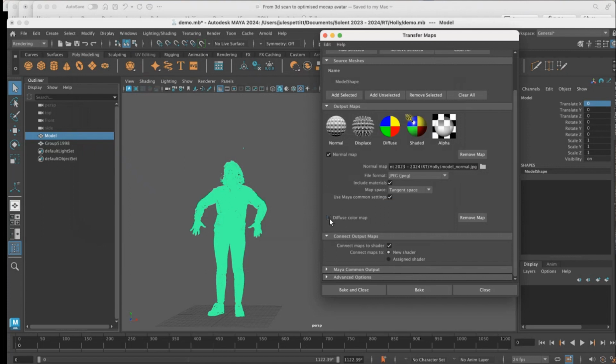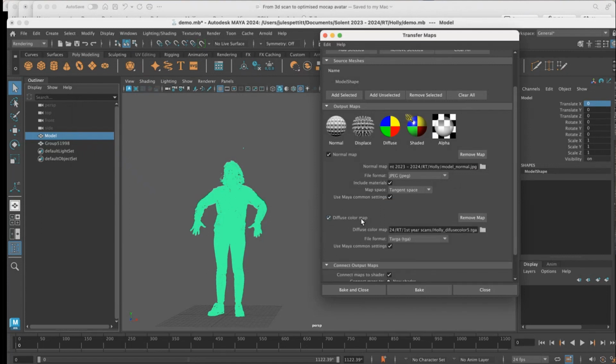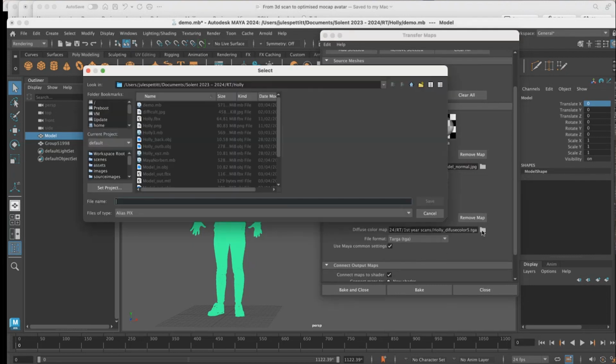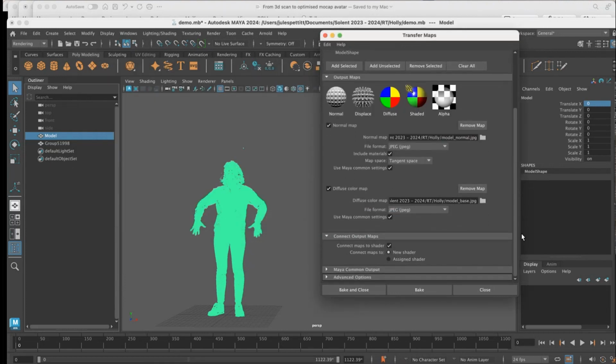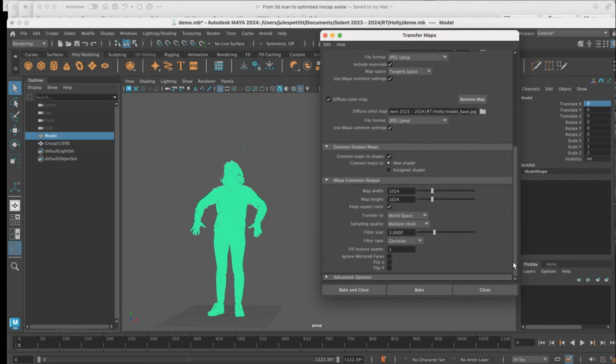But the most important one is the diffuse color, because we want to save the UV texture there. So this will be model, I'll call it base. And again, I'm going to save that as a JPEG. Save. The important thing to remember is the size.